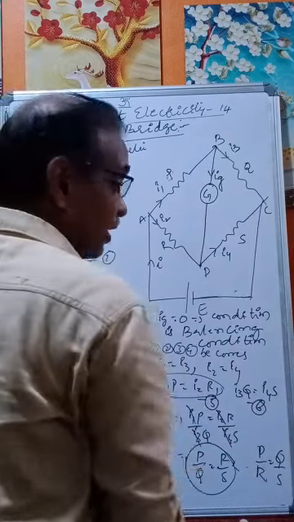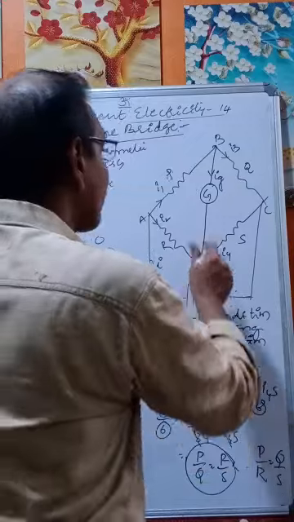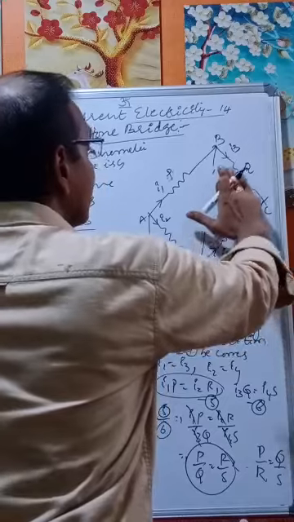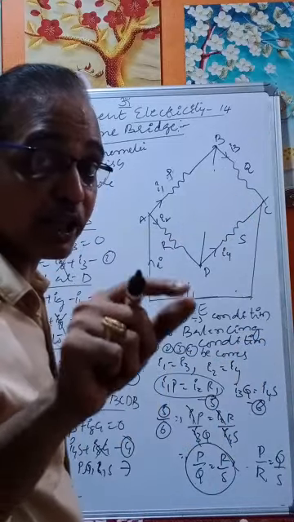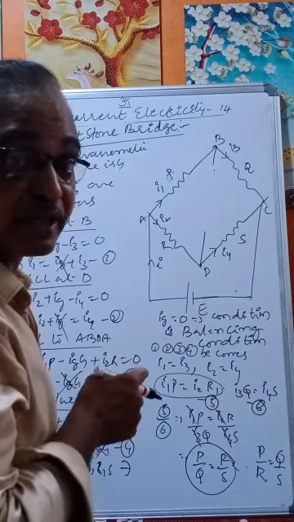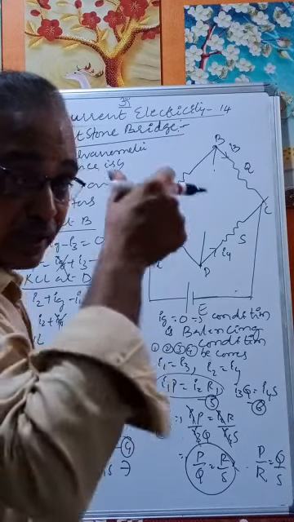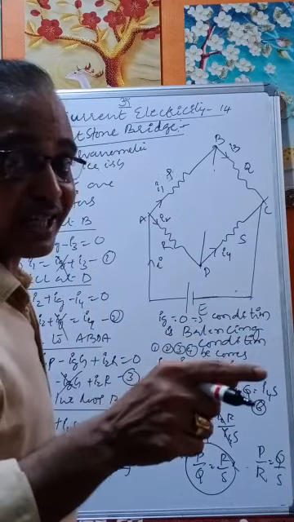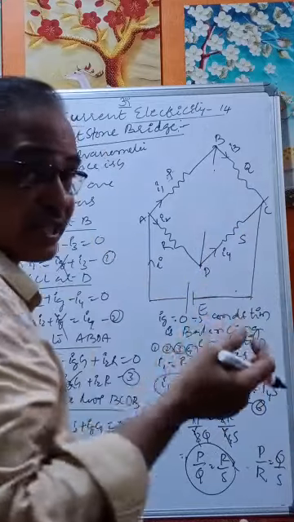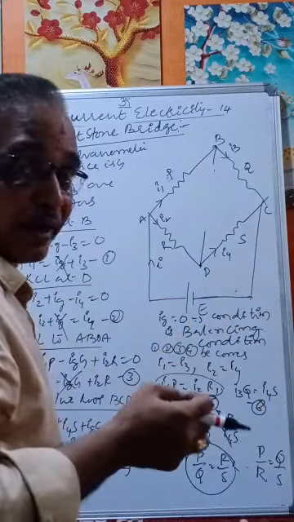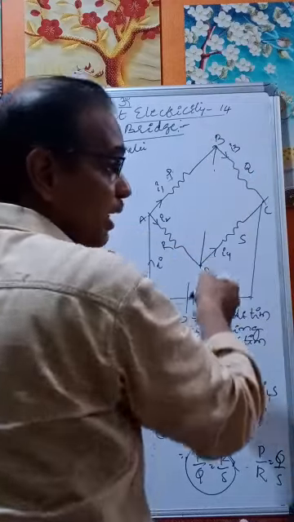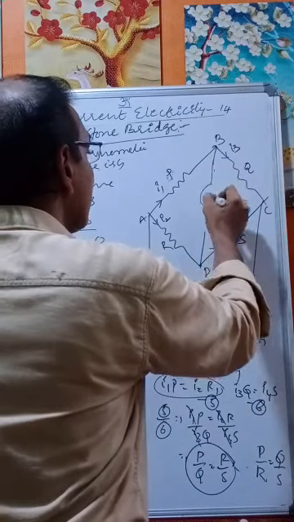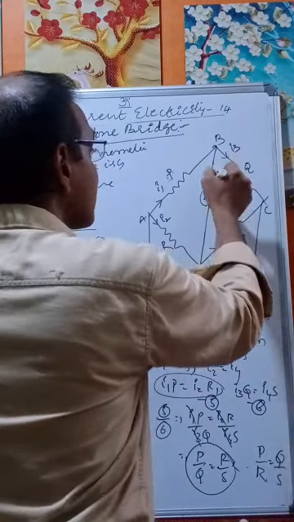Now, when the bridge is balanced, the current through the galvanometer is 0. Therefore, we can remove this one and take the circuit. We can remove it because in calculating resistances in many complicated circuits, we use this balancing law only. In many resistance circuits, to calculate the equivalent resistance, we consider the points as equipotential points. In such a case, we remove that resistance. Just like we remove this galvanometer, because in the balanced condition the current through the galvanometer is 0.